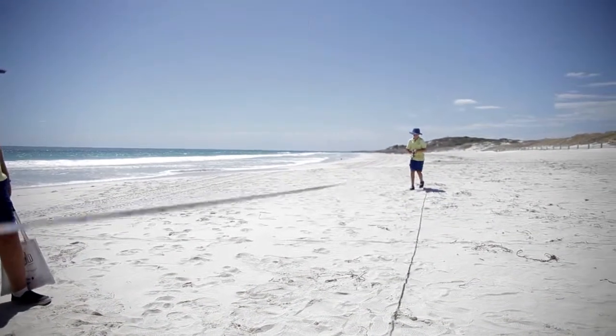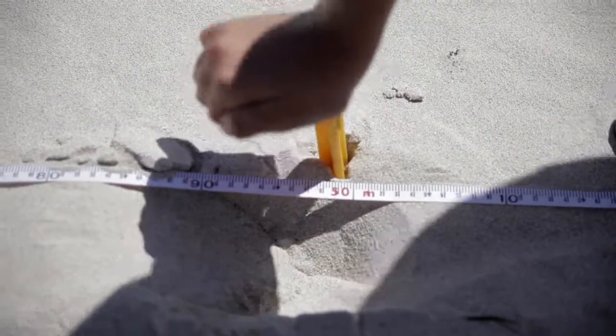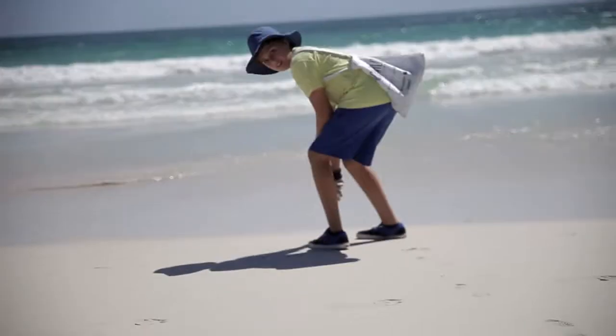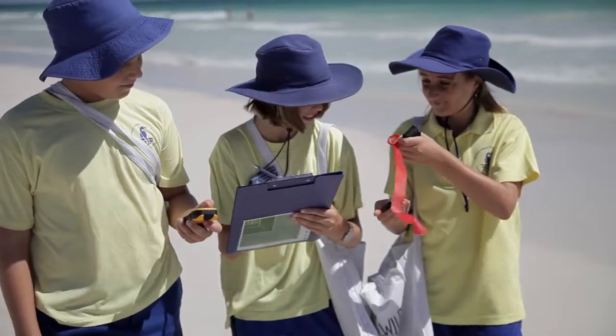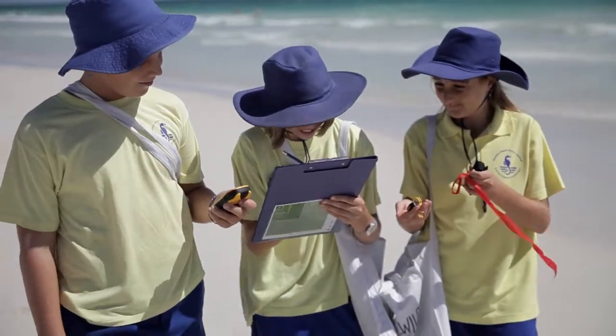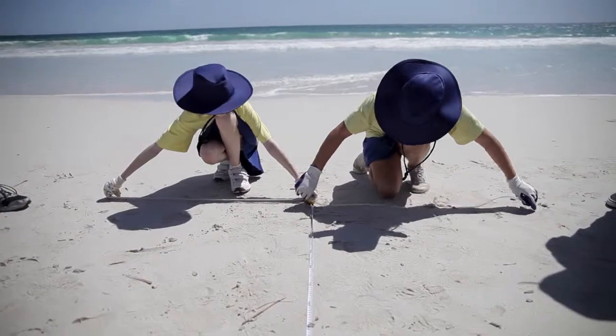When you get down to the beach, the first thing you're going to do when carrying out your transect is walk 50 meters or more from the beach access point. That's really important because people tend to hang out right at that easy close place, so we want to walk a little further away. Then you're going to have two people take the tape measure or measuring string. One person goes down to the beach edge and holds one end; the other person walks up two meters into the vegetation. You'll also have a data recorder along with you to record all the information and make sure you don't go too fast. Then have two people on either side of the transect, standing shoulder to shoulder about a meter apart, since our transects are two meters wide.